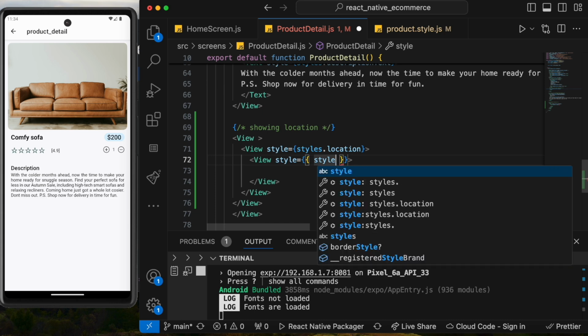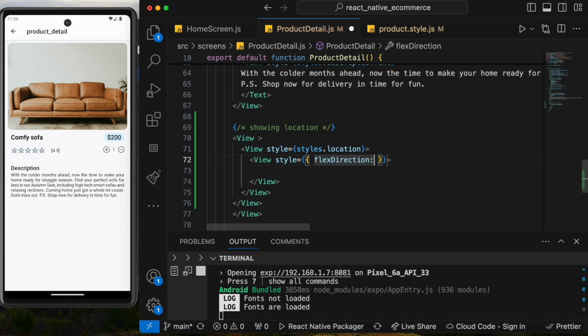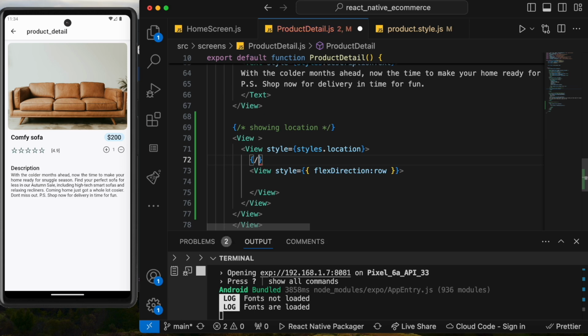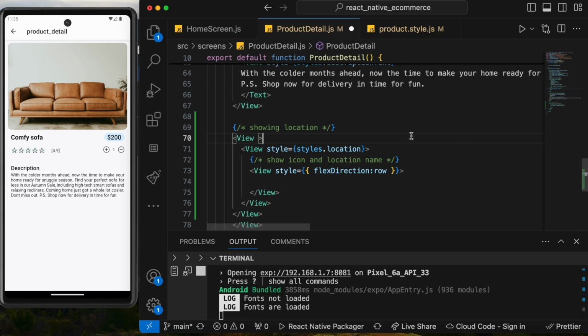So here we'll have flex direction row. So you could understand it like this, if it helps you: show an icon and a location name. So that's why this flex direction row.